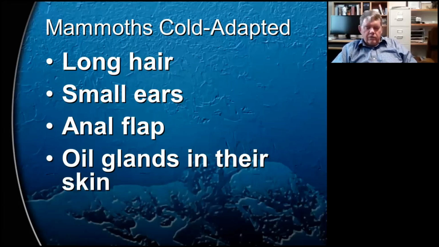And for a while, there was a question on whether mammoths had oil glands, and they never could find them. And therefore, they said that mammoths lived in subtropical to temperate areas and not polar areas because of that. They had poor samples. They discovered the oil glands in their skin. So they did have oil glands, an adaptation for cold.